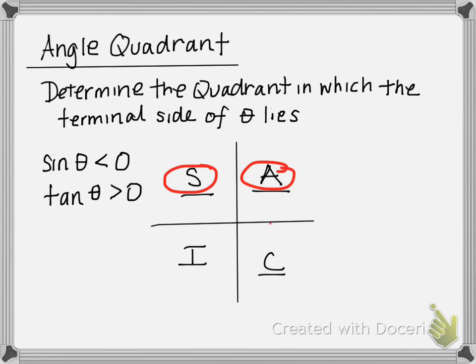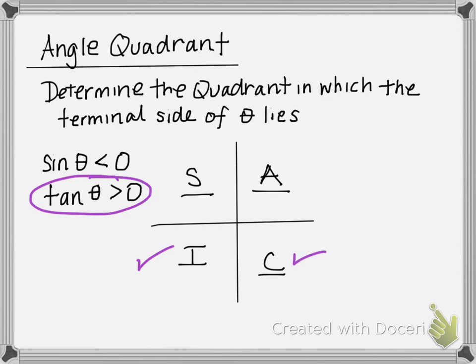And by the angle, we mean the angle starts on the positive x-axis and rotates around like this. So it rotates in that direction. Okay? So I just want to go sine of theta is less than 0, and I'm going to check off, well, that means it's negative, which could be here in this quadrant or in this quadrant. And then when I look at tangent of theta is greater than 0, so it's positive. Well, everything is positive here in the first quadrant, so it could be here. And tangent, that T means that tangent is positive if the angle is in that quadrant, so it could be here. So theta has to match both possibilities, or both of these conditions need to be met for sine theta less than 0 and tangent theta greater than 0. Therefore, we are in this quadrant.